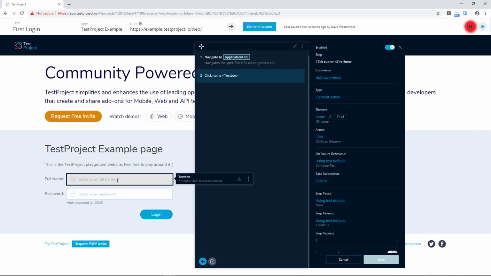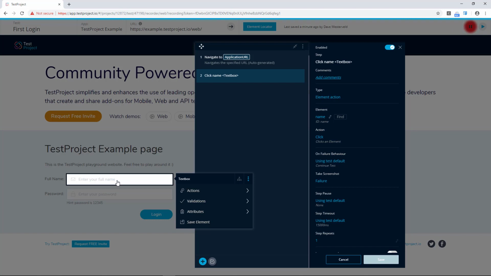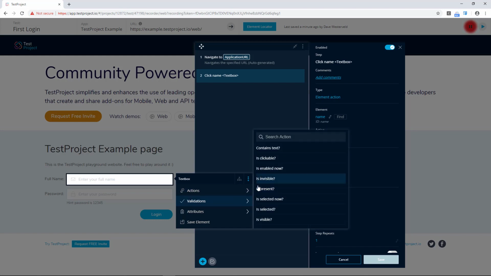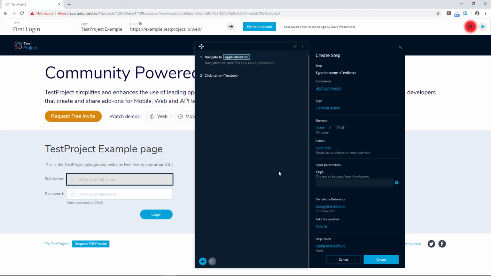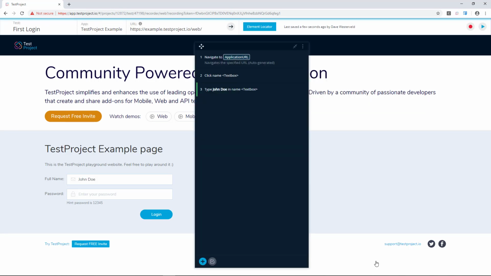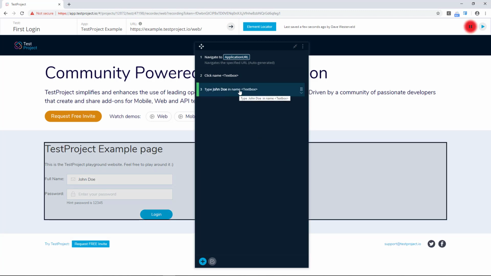If we go back to the element on the page here and mouse over it, we can hit Shift twice quickly to freeze that element for us and bring up the Element Inspector menu with some options. If we go to Actions, we can choose the Type Text option. And this begins the process of creating a new test step for us. It brings us to the details of that test step. The action type has been set here to type text, as you can see, and so we can type in any text that we want. So let's fill this in with a name. We'll just say John Doe, and then create this test step. And you can see that this test step has been added to our test now.